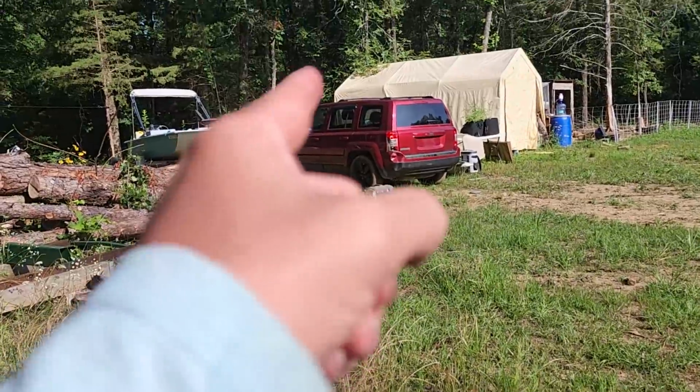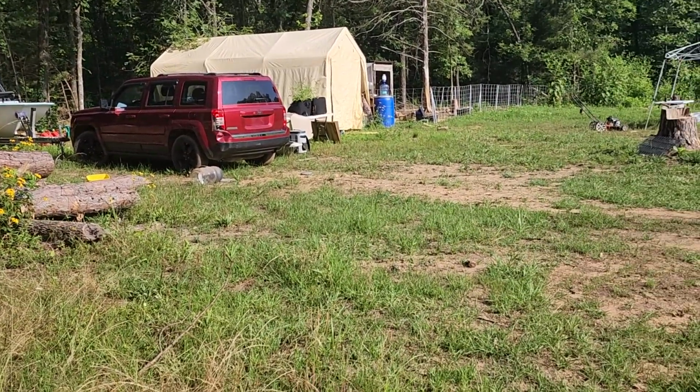Another thing that I've been getting some questions about is the Jeep, and why don't I drive the Jeep? The Jeep is now fixed, guys. I took it to the shop. I got it back. They actually called me whenever I was in Florida, the day I got to Florida, and told me the Jeep was ready. I had it in the shop before I left, and when I got back, I went up there and got the Jeep out. They ended up having to put a new air conditioner on it, and a couple other little things. Ended up being about $1,000. But she's running. She's good to go.